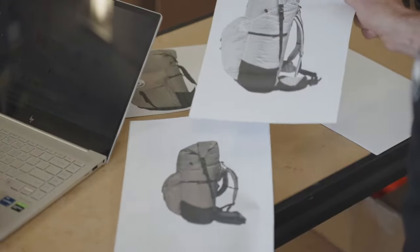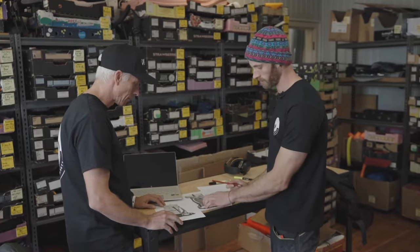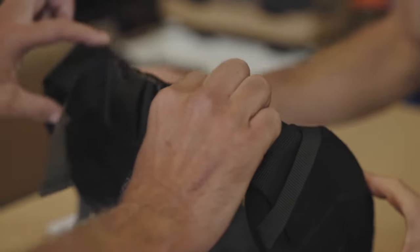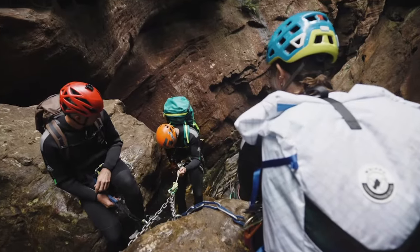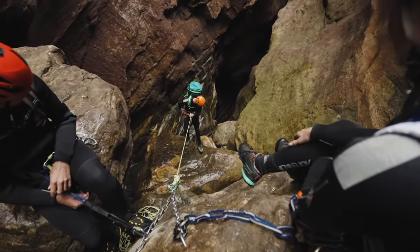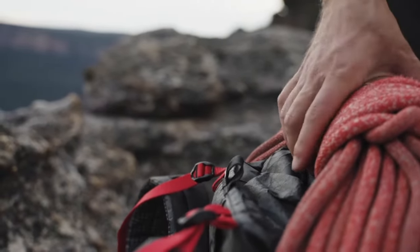Our design process starts with a clear requirement of what this pack is designed to do. And then we really focus in on what's going to make that important. And what we'll then do is go and seek out information from our own staff and from experts in the field. And really it's about focusing in on the features that are essential for the activity that it's designed for, and stripping away everything else that's totally unnecessary. For me, simplicity is a key part of the design of a Whippa pack.